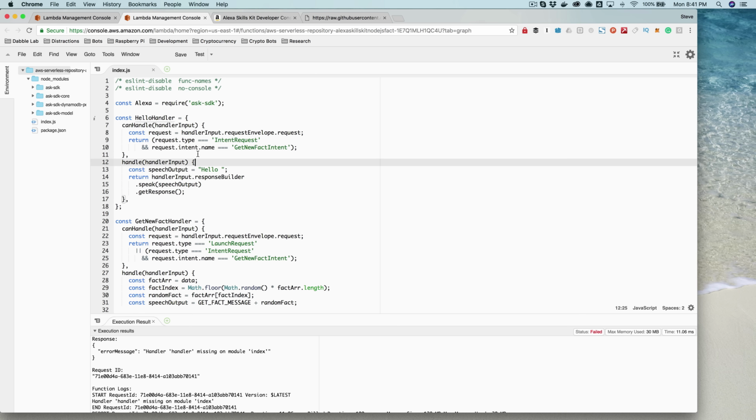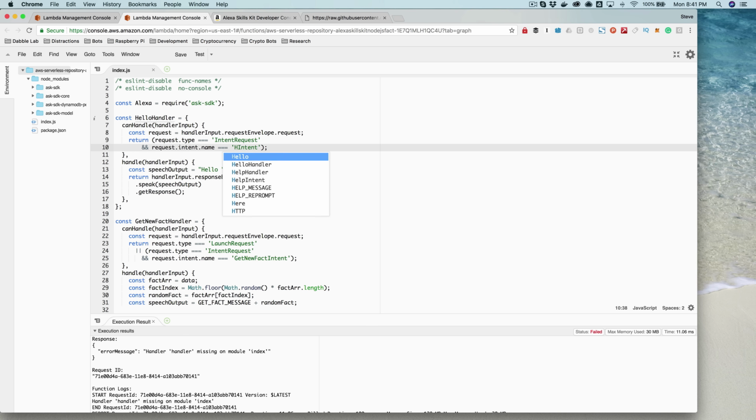Okay, so now we've got a handler that is going to look at the input that's coming in from the Alexa service, and if the input request is an intent request and the intent name is not get new fact, we want to change this to something different.